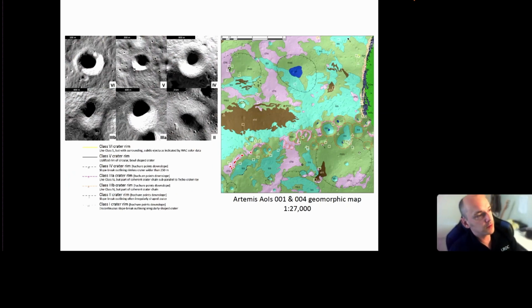Now the crater rims, that's pretty straightforward, I'd say, for any lunar map at this scale. We categorize them according to degradation state. The only thing I want to point out here is there's a category 3A and 3B. Those are distinct crater chains that we identified. The crater class 3B, for example, is the crater chain that goes along the connecting ridge.